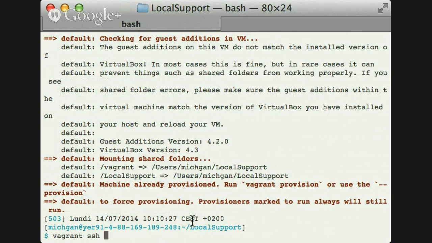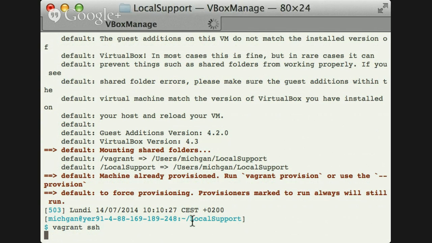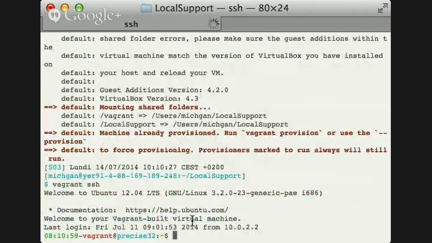Is it SSH into your machine or mine? That's in your own machine, yes. So vagrant ssh, just this one? Just that. Okay, I should note it down because my memory is very bad.